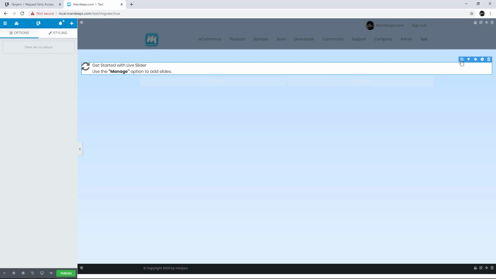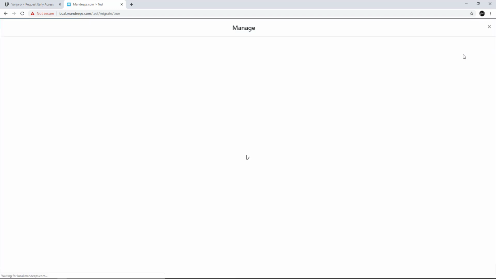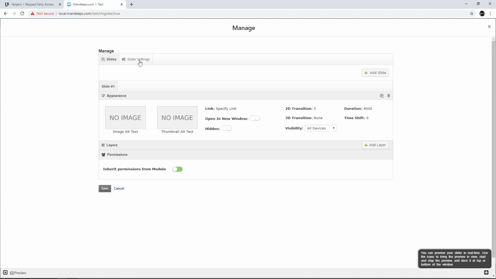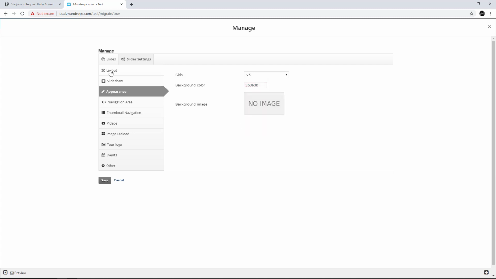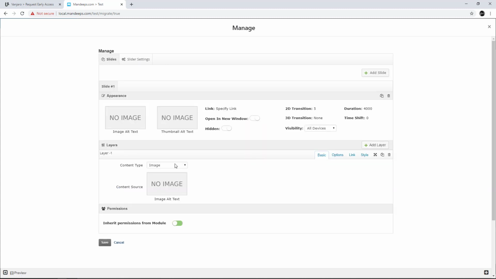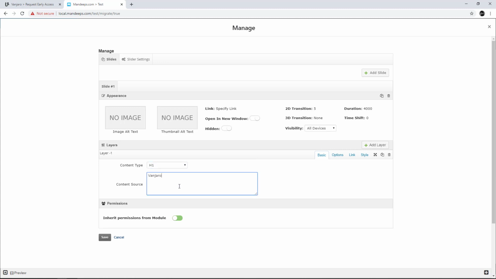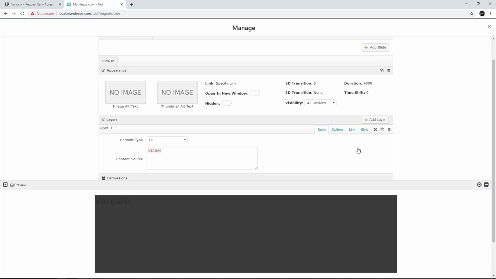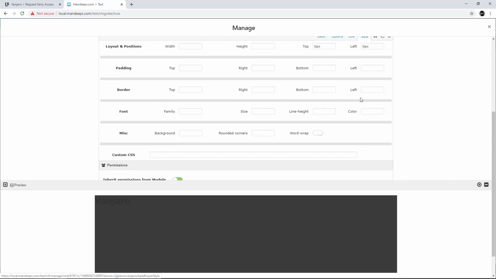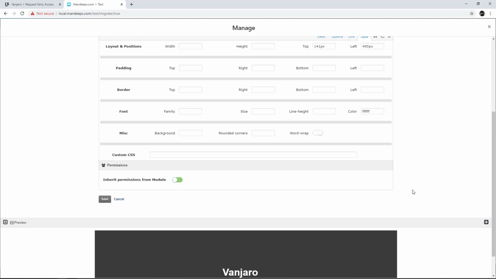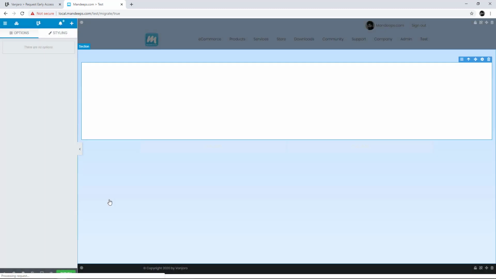And then let's go ahead and configure it. So your action menu is right here. This is similar to DNN, and you would click on it, and it would pop up right in there for you. So I could quickly go to slider settings and appearance, and give it a background color. That looks okay, and then go to slides. I'm just going to add a layer really quick. We'll call it H1 Vanjaro, and our preview is back down here, and this is live slider, and I can just quickly go to style and find the color and make it white. Let's just drag it to the center, and that looks pretty good. Let's do a preview. That's good. All right, let's hit save, and there I have my live slider configured and set up.